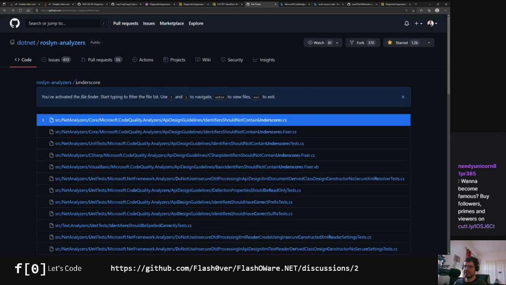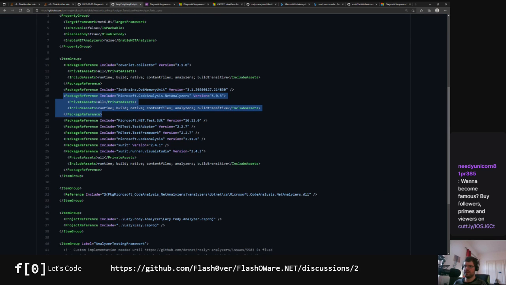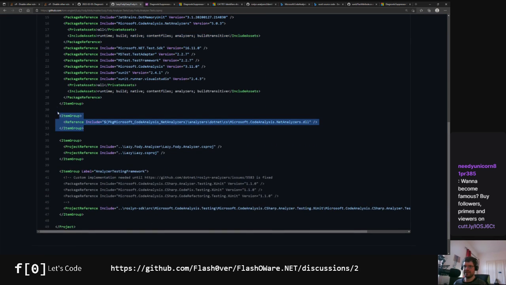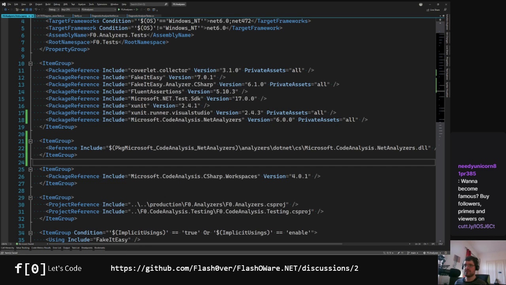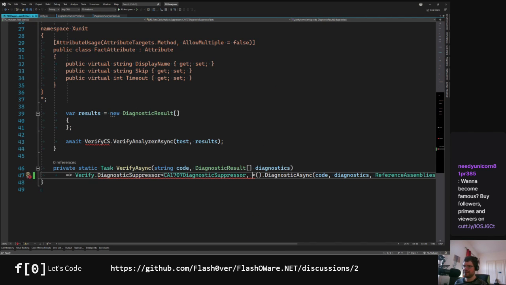And with, oops, that's the wrong, here's the example. With this MSBuild item group, I believe this is the path then in order to also reference this DLL, to actually reference the DLL, so we have access to those types. We shouldn't do this in any production code, but for this test setup, this is what we have to do. So we'll add this as well. And now I hope that this type is now available.